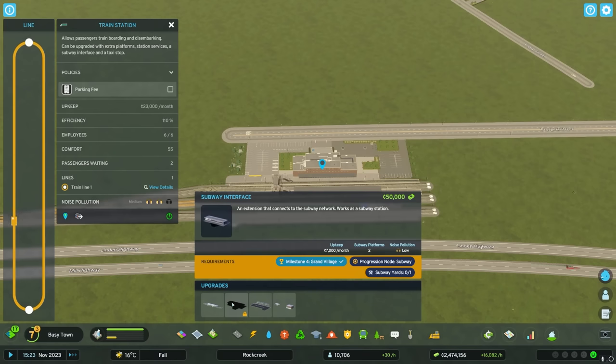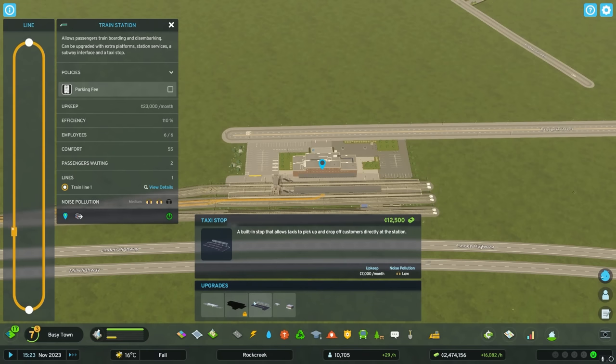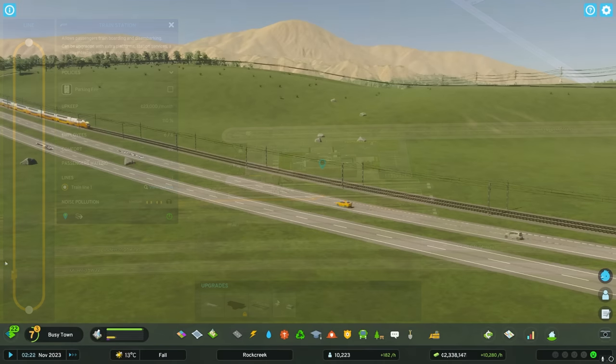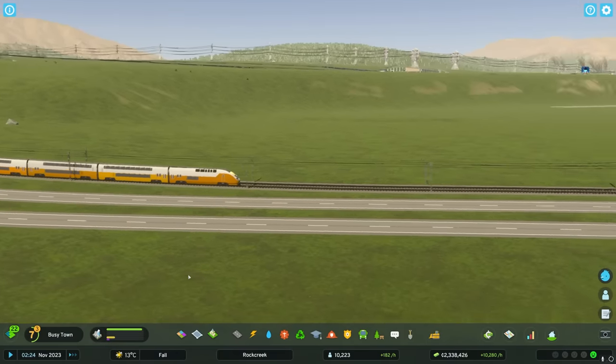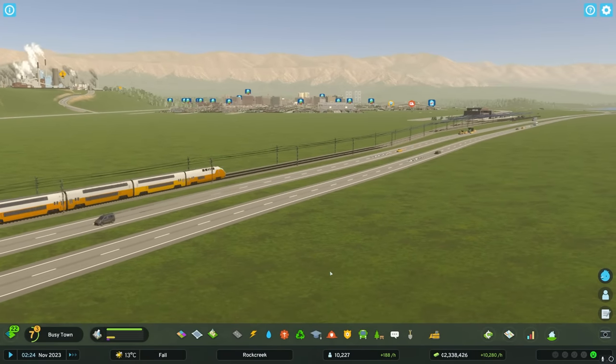At a few points, I've said how excited I am for modular buildings, and again, I can see no ceiling to what you're capable of with the modular building functionality in Cities 2. I mean, you can easily make a passenger train station into a transportation hub and a commercial space just by using modular buildings. So let's go ahead and get a cargo station set up so we can see what that looks like as well.